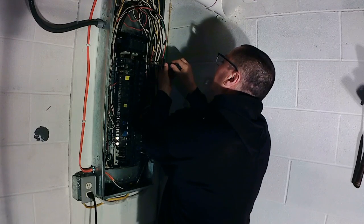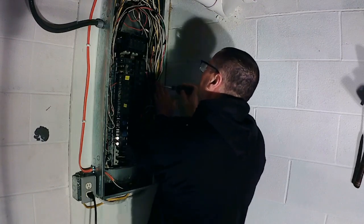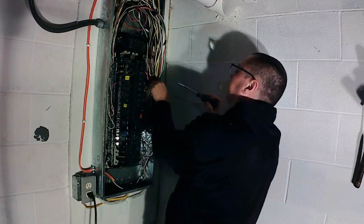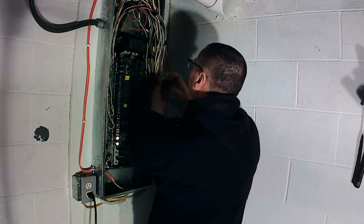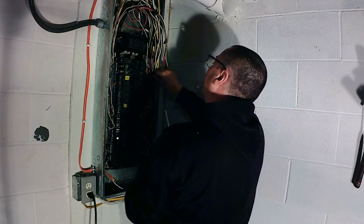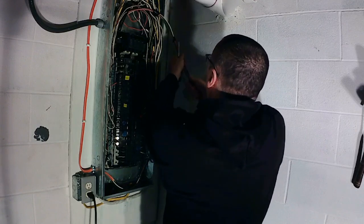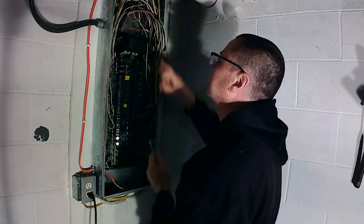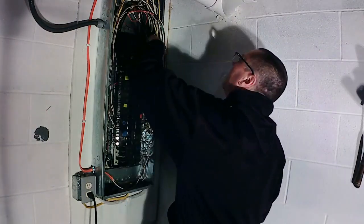So I take this generator out. Ground, come out of there, neutral out of there. Get the pots out of there. Yeah, watch, and be mindful of the ends of your wires when they're bare, not to get all up in that stuff.